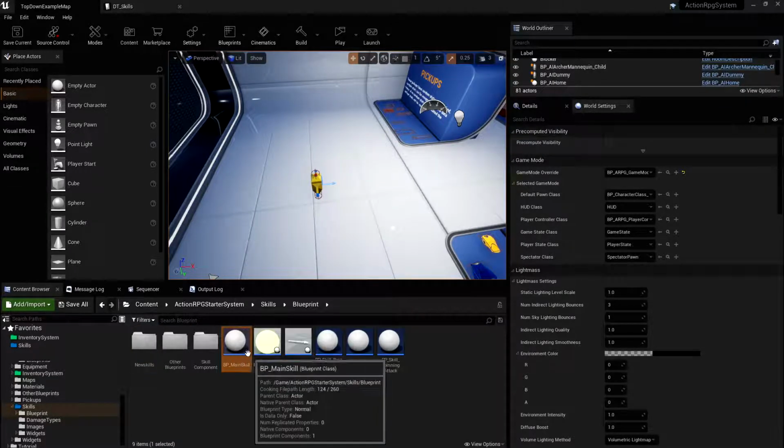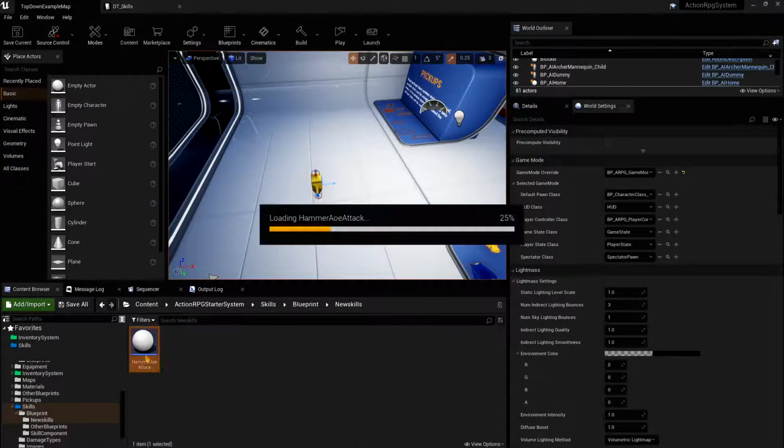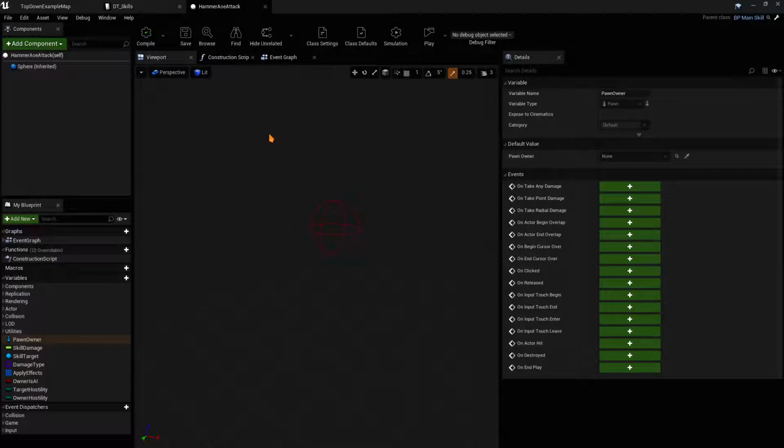Then what I'm going to do here is I'm going to right click on BP main skill and do create child. So we're going to start with the hammer attack skill. So for example, hammer AoE, for example, AoE attack. And then I'm going to drag this to the new skills folder and move it there. Let's go ahead and open that up. And this blueprint is where you want to add all the logic necessary to deal the damage. For example, maybe a sphere trace, maybe something to detect enemies, etc. So on the left side here, we have the pawn owner. So this skill right here can be spawned either by your character, the player, or an AI.